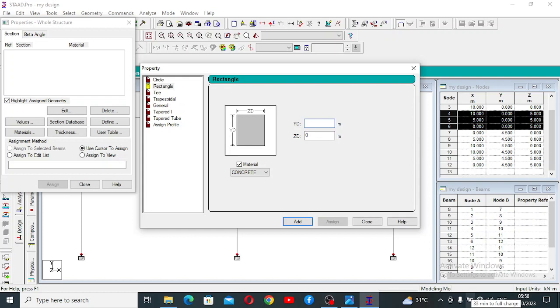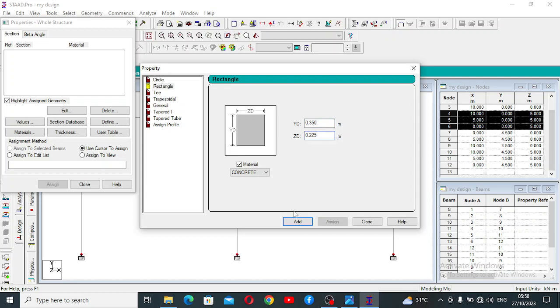0.225 by 0.350 beam. Sorry, this is YD 0.350. Y this is 0.225.